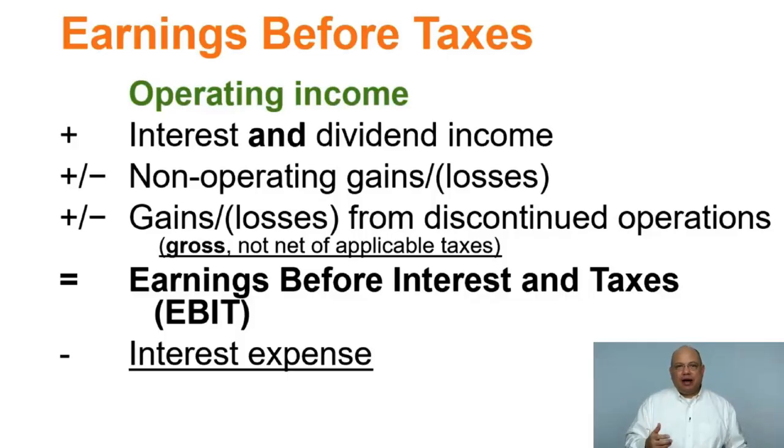But these are just different ways that we can measure income, and we need to understand what's included in them, and in some cases what's not included in them, so that when we see later something uses earnings before interest and taxes, something uses operating income, we understand how we're calculating that number. Okay? Not difficult here, but we need to make certain that we have this in the right order in our mind, so that we're using these terms properly going forward.